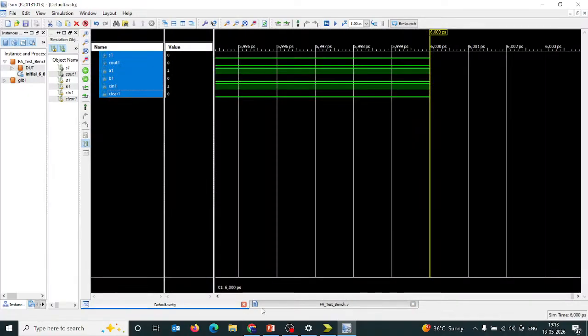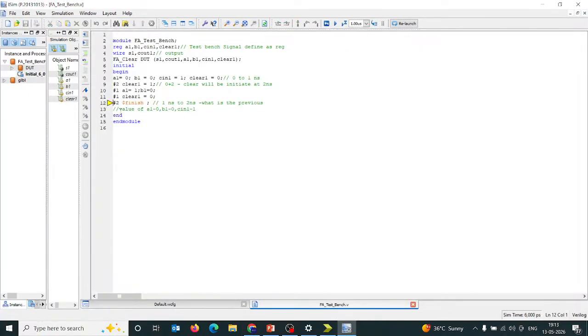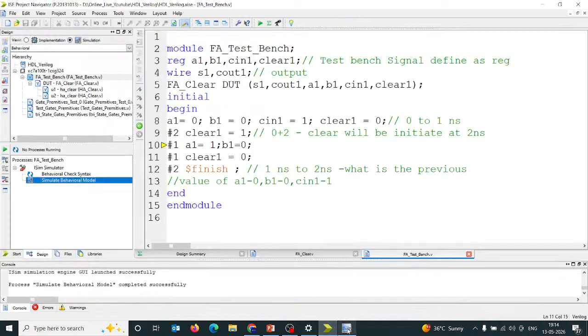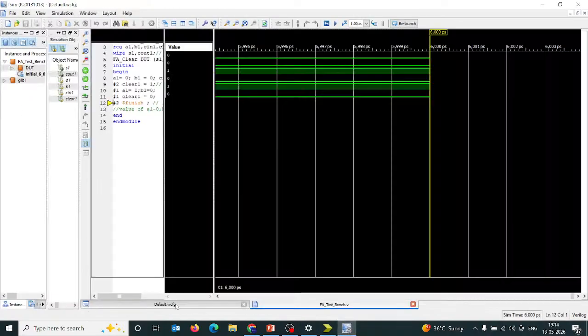Basically, you have used the command $finish. The finish means you are terminating the simulation. So let's see what the simulation shows.